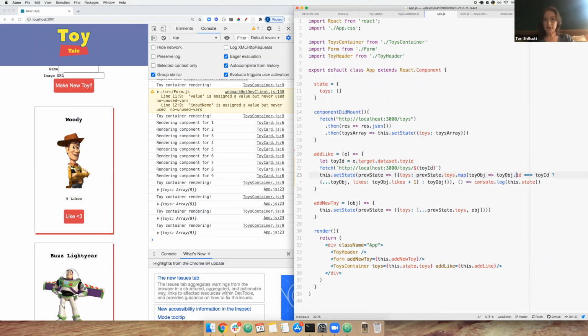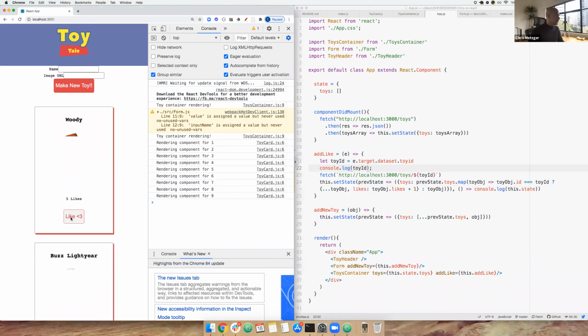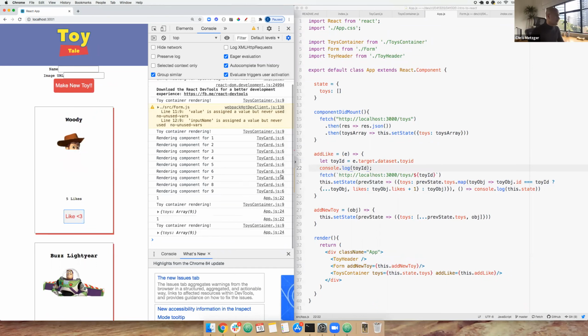The line underneath that, I think you have toy ID capitalized still. Oh, never mind. That's a variable. Let me log toy ID really quick. Oh, that should work.